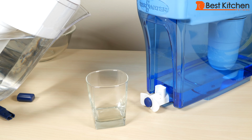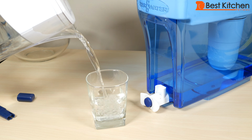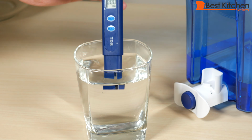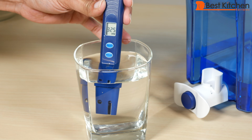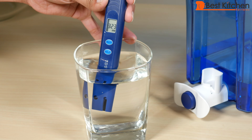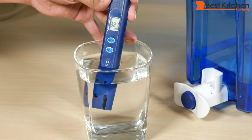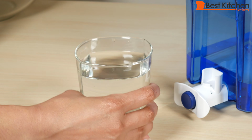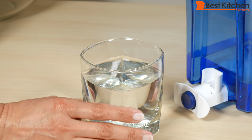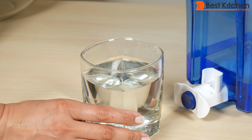Now I'll pour water from my Brita filter. This is the 10 cup everyday pitcher. I'll put the meter in. Wait for the numbers to stabilize. The numbers stabilize and it's 323. I'll taste the Brita water. There's no bitter taste at all with this water. There's no acidity that I can taste.